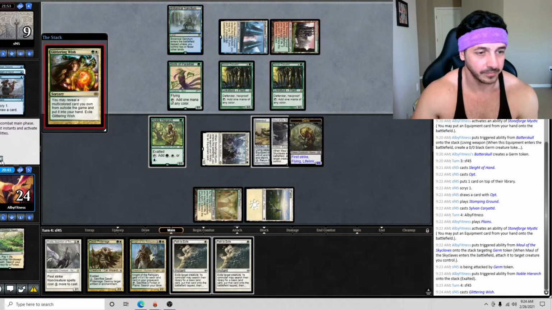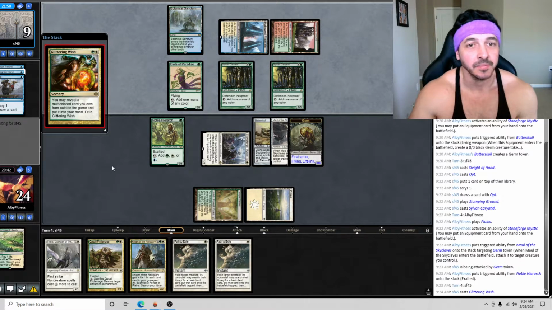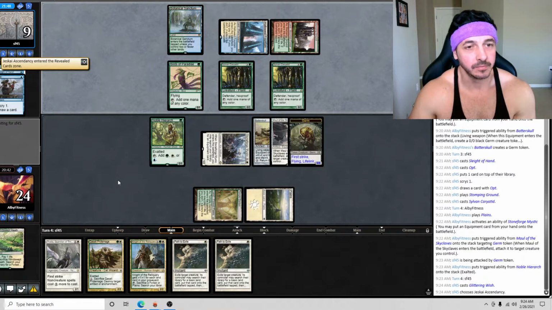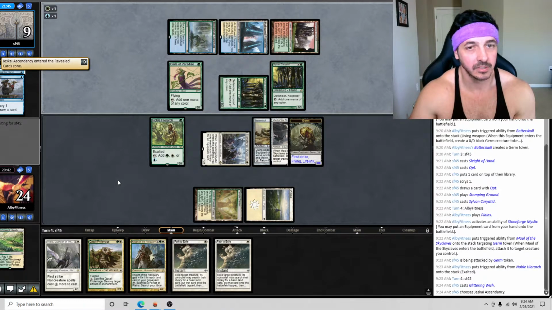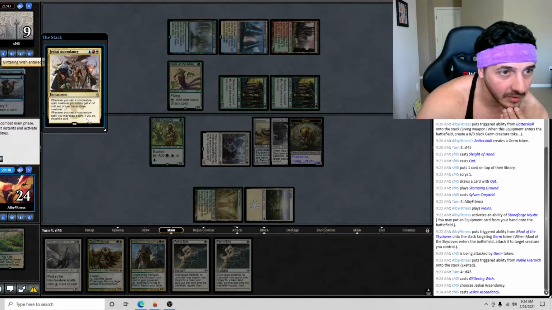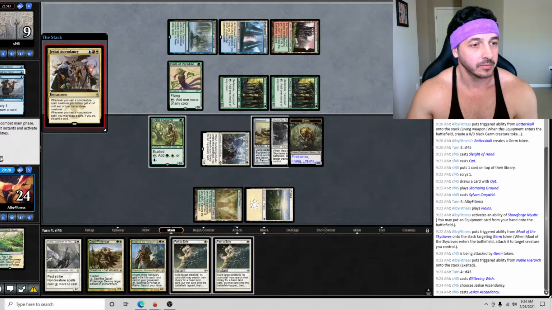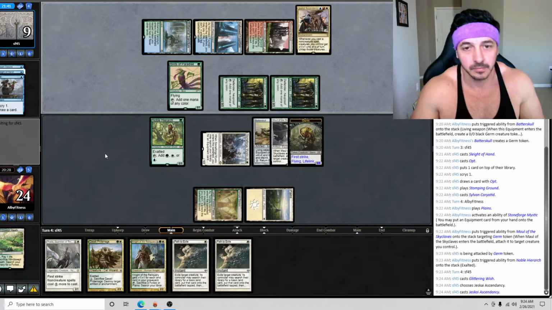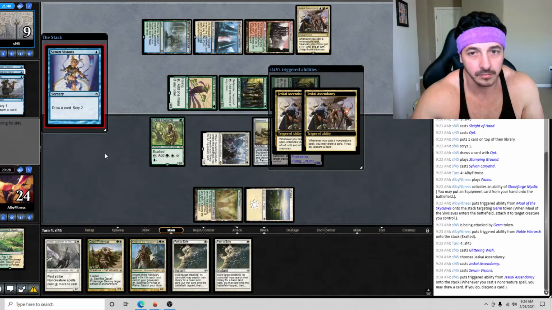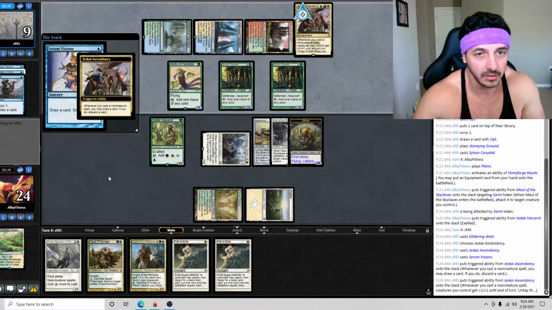All right. So they have 4 mana here. Okay, Jeskai Ascendancy. I've seen this card back in the day with Stitcher. Whenever you cast a noncreature spell, creatures you control get plus one. Whenever you cast a noncreature spell, you may draw a card. If you do, discard. Okay. Serum Visions. Let's see what they do here. Okay, untap.